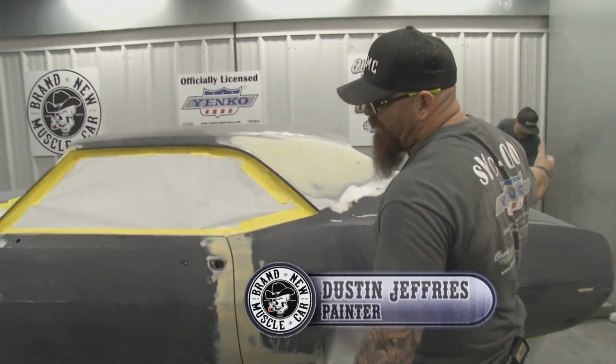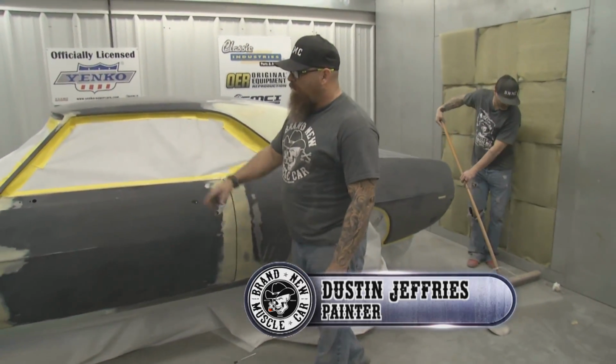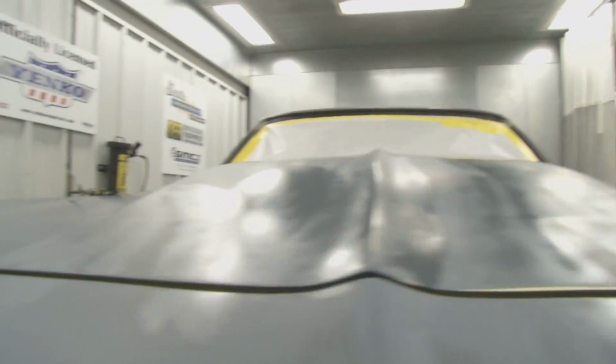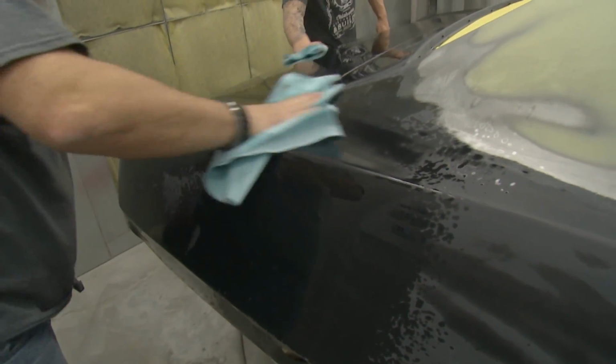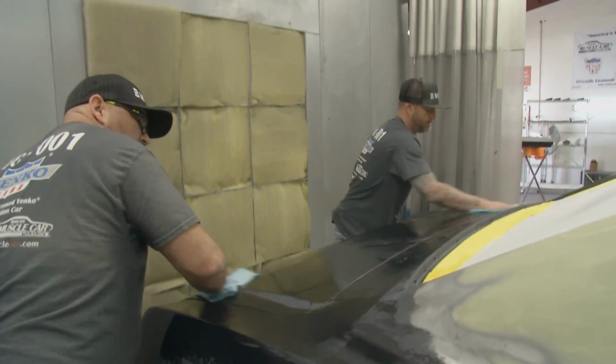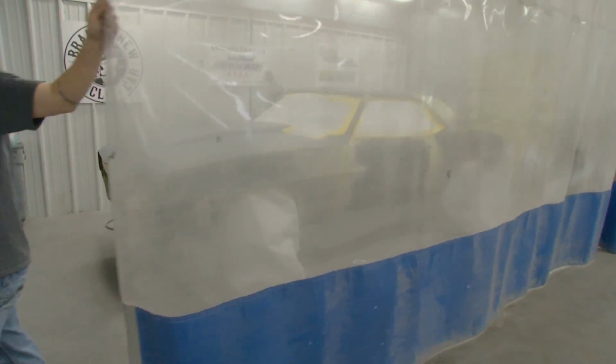At this point, we are going to sweep up, get it all cleaned up, then we're going to take ammonia and water, and we're gonna clean all this up, get all the fingerprints and the oils from your fingers off of it, and then we're gonna take grease and wax remover, clean the rest of the panel, and then it'll be ready to prime. Because a good prime job will make your work look good.